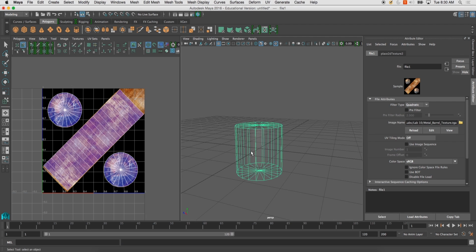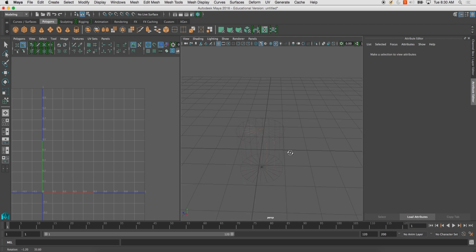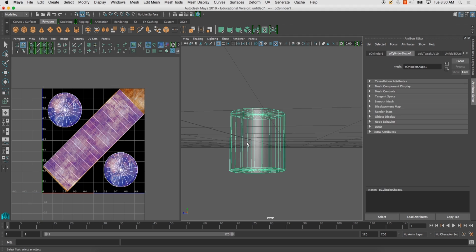Now one thing you'll see here is that the texture appears here, but in my perspective plane, it's not showing anything. You barely see the visible lines of the UV itself that we created earlier.